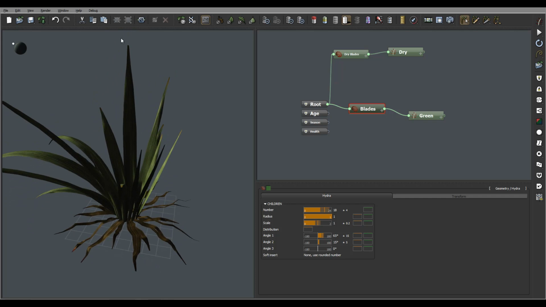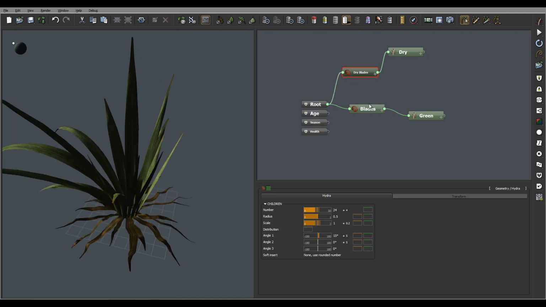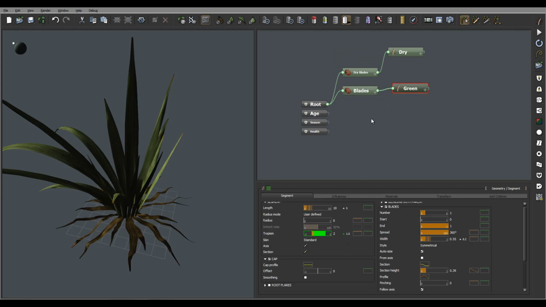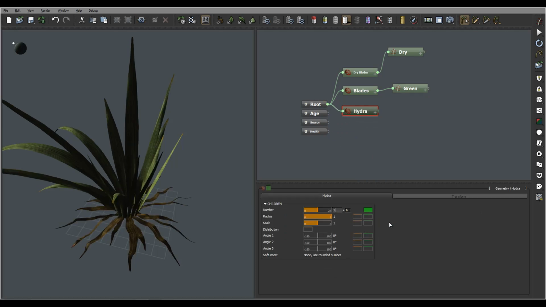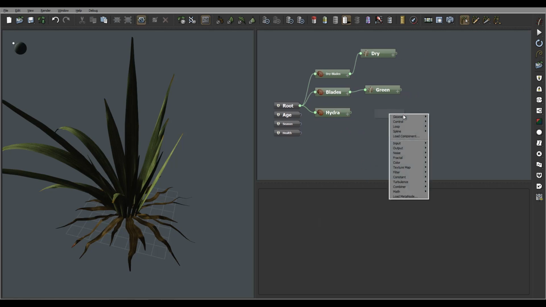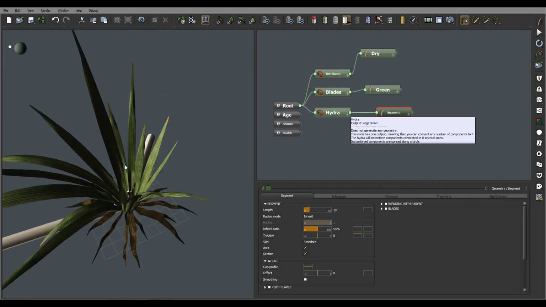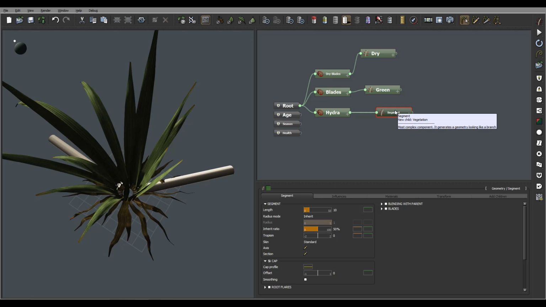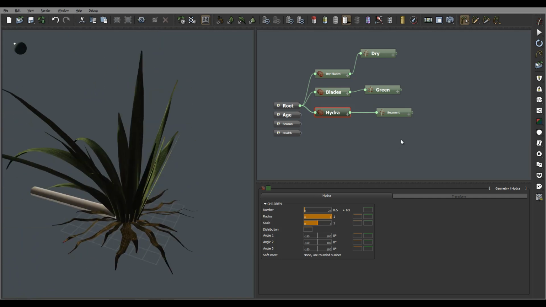Okay, let's create a stem, and this will be just one straight going with a few leaves maybe on a side and on a top. For that one, actually, okay, let me adjust this one. I'm going to create another blade header, so we'll connect that one, and right here we'll have it 1, and it will be 1. So it will be anywhere from nothing to 1. It's always random, which is kind of nice. Next, I want to create a segment, and we'll connect that segment. So right here we have a 2. So let me go. There you go, 0.5. That will be a little bit better.